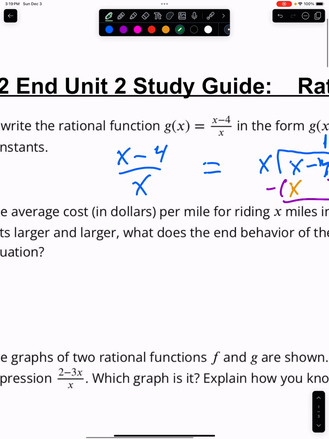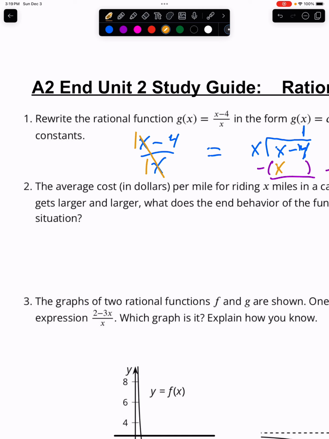When you see this right here, basically what we got is, if x is by itself, there's an invisible 1 in front of it. So when you divide this out, you can take that 1x in the numerator and just rewrite it as 1, because the x's are going to cancel out. 1x divided by 1x is 1, and then we still got the minus 4 still over the x. We cannot get this out because there's no x in negative 4. If it was negative 4x, we could divide it by x and call it negative 4, but there's not. This is it right here.